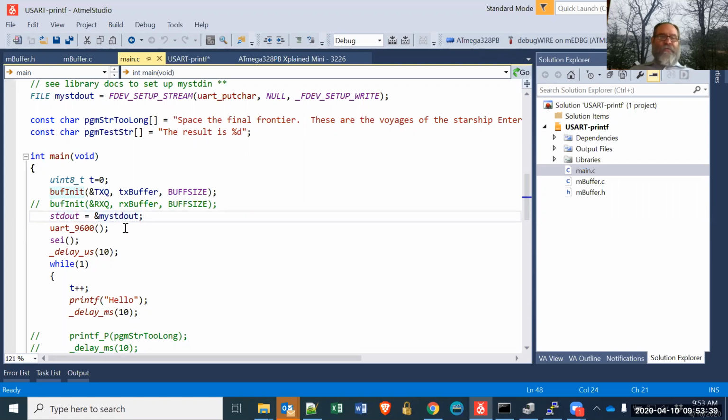I call my routine to initialize the UART to 9600, 8 data bits, no stop. Does it need to be its own function? Is there something special about that, or is it just convenient? No, I could put the code in here. But if I was doing this in a production environment, I'd probably write a routine UART setup, which takes the baud rate and how many stop bits, how many data bits, and just adjust everything accordingly. Yeah, I was going to ask why you didn't, but it's just fine for the one. Seemed like the thing to do, I don't know.